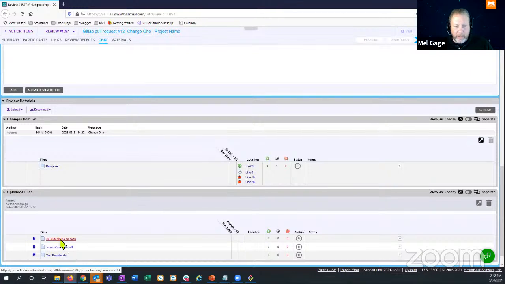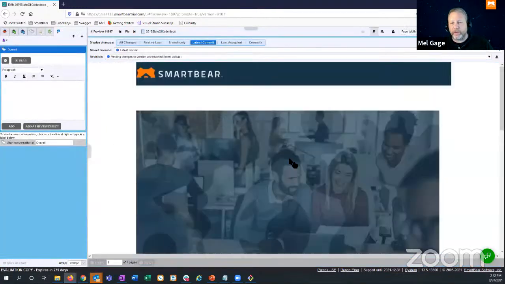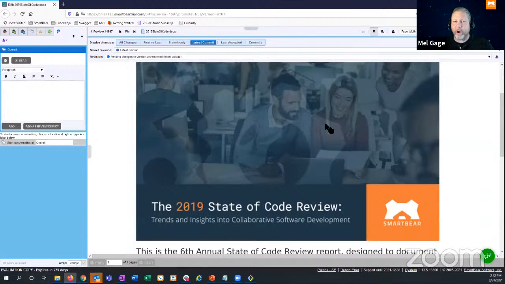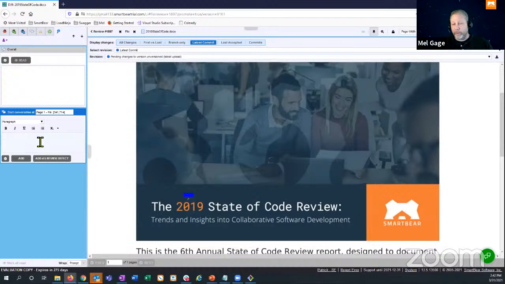So let's go into my document review. We're going to mark up a few things here. Graphics are a visual inspection. So I'm going to drop this in because we're in 2021 and we released our 2020 State of Code review last year. So we want to update this to the latest graphic. And if you need that 2020 State of Code review, that is available out on smartbear.com under the Collaborator section to understand how code review helps your process, as well as for code and for documents.